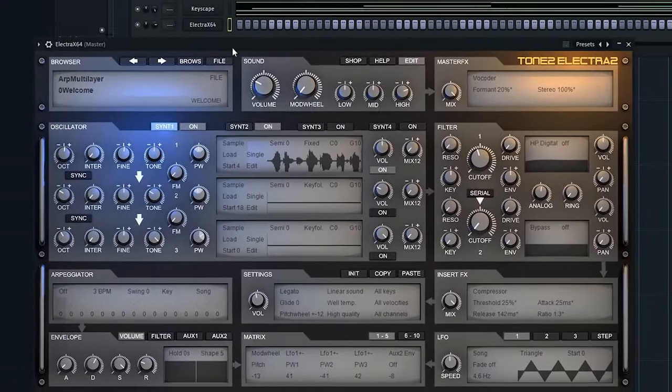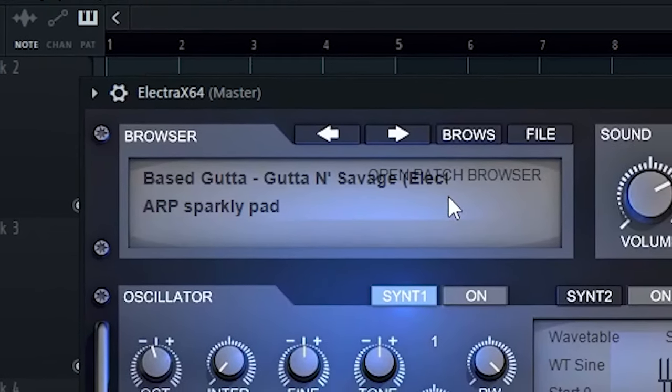Moving on, I want to layer this with something, and I haven't used this plugin in a while, so I kind of just want an excuse to use it again. I'm no longer an Analog Lab 5 enjoyer. I'm now an Electra X user. This one sounds pretty good, but I don't really like the hissing sound that comes with it, so I might just duck the octave a little bit. Brother, why is there an Among Us on my keyboard?